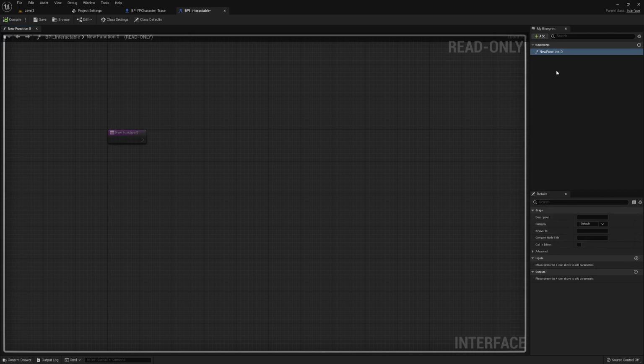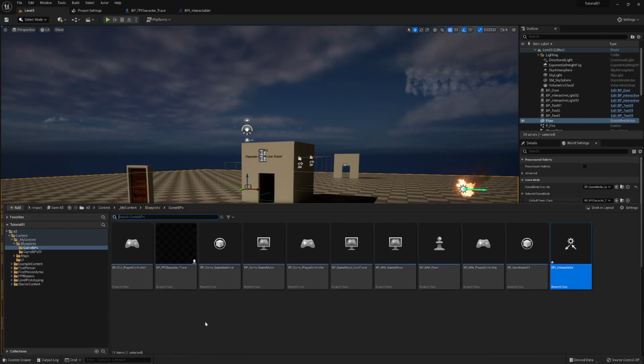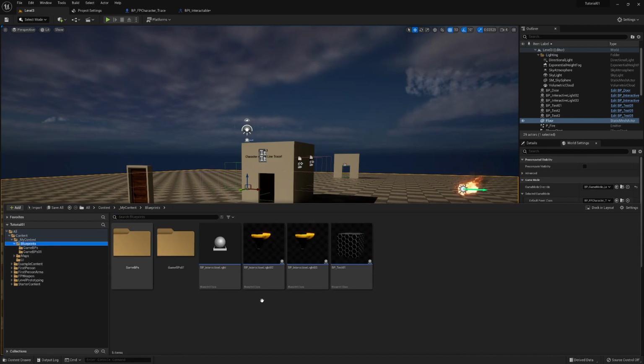Okay, and then we've got the details of the functions. Well, this is exactly what we need, because these are going to be all the functions that a blueprint class that uses our interactable interface class is going to support. So what sort of things do we need? Well, that's a really good question. Let's go back first up and have a look at the blueprints we created before.